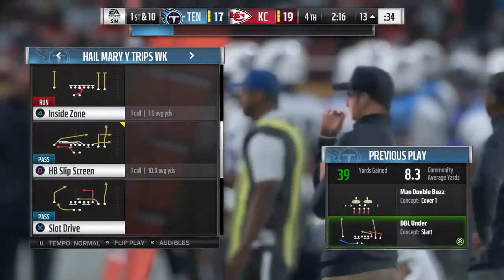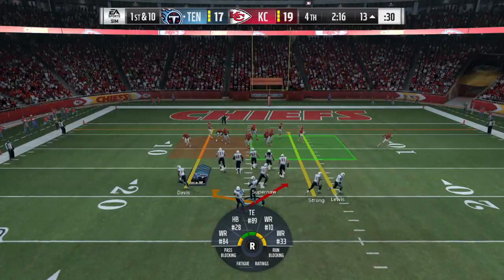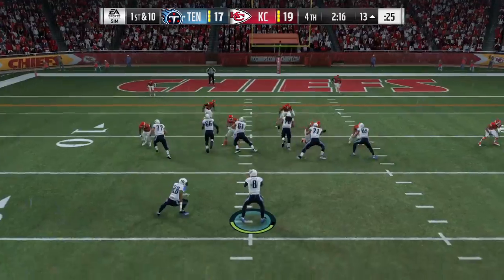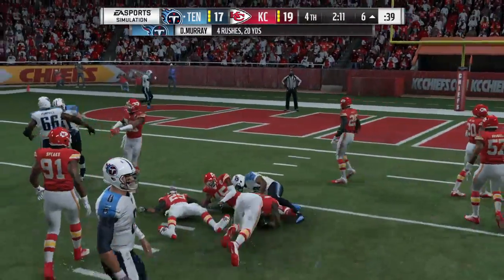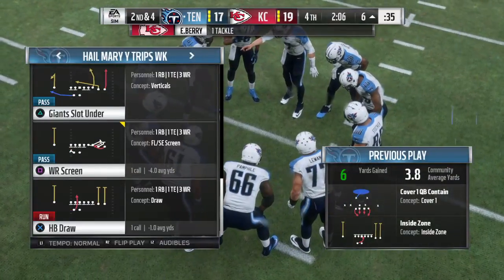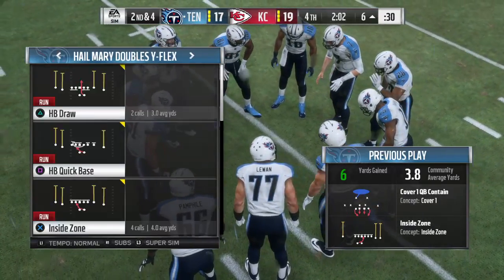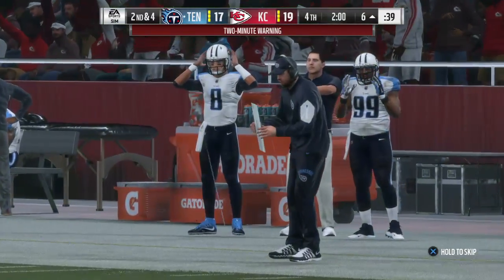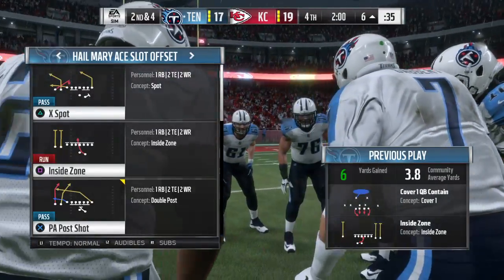There will always be a place for methodically marching the ball downfield. But when you can pick it up in big chunks and strike like that, have explosive plays, that's often the difference in winning and losing. Those types of plays can knock a defense off balance, that'll drive a team towards a victory. And able to push his way forward here for a good little gain. He'll get a nice chunk there on the first down run, and it's 2nd and 4. Time for a break. We'll come back, see what transpires after this.